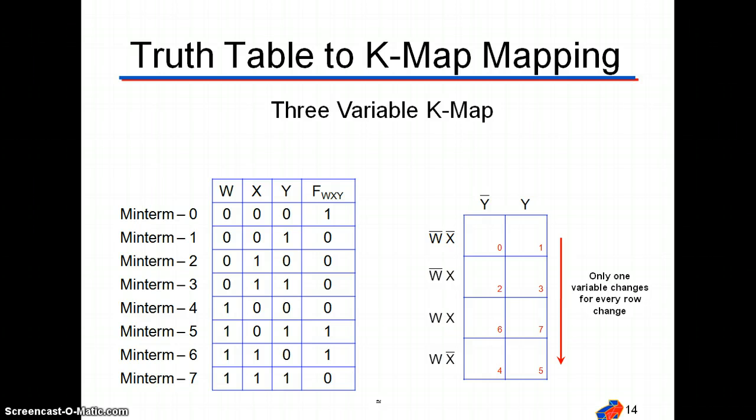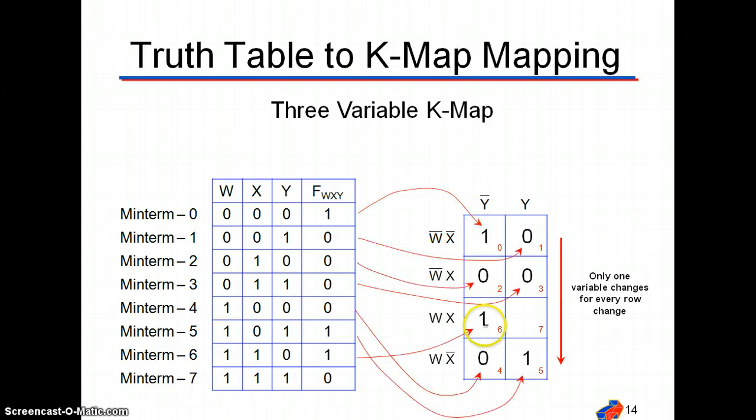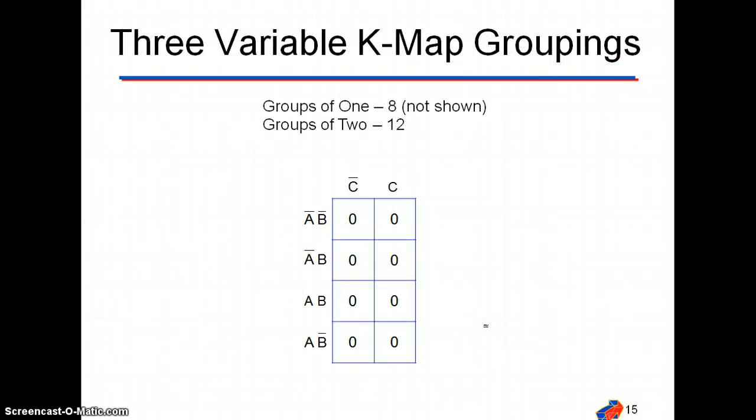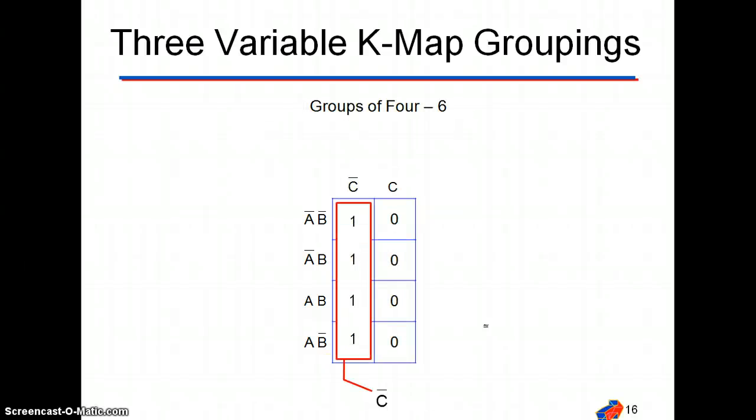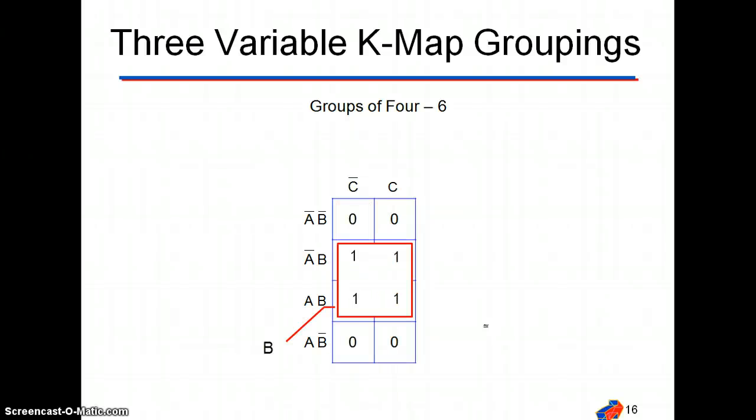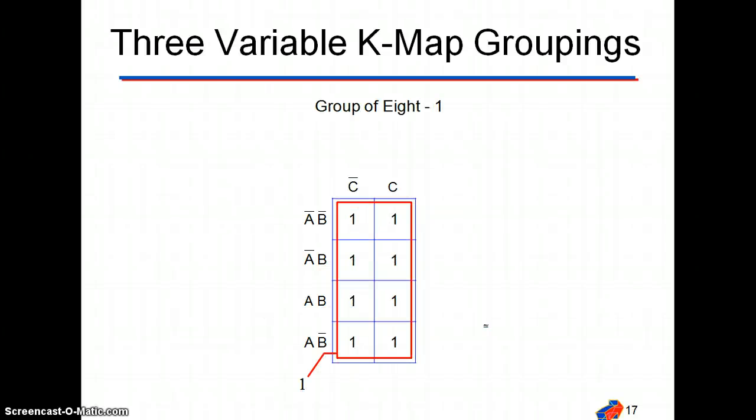Now for the three variable K-map, similarly we form the K-map truth table, and here is the K-map for that. One that can change, and it provides us the final. These are the two ones, pairs of ones which can be formed. Then a group of hex. Now group of 8.